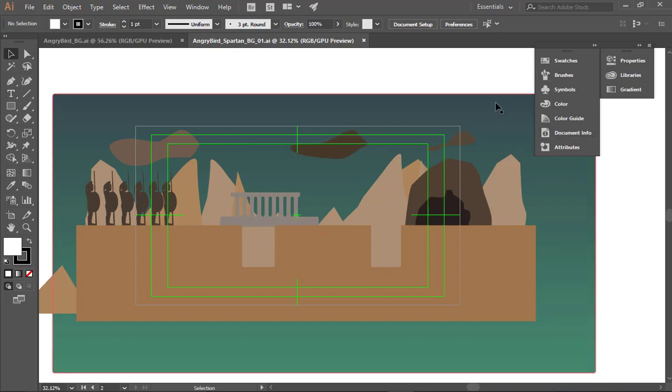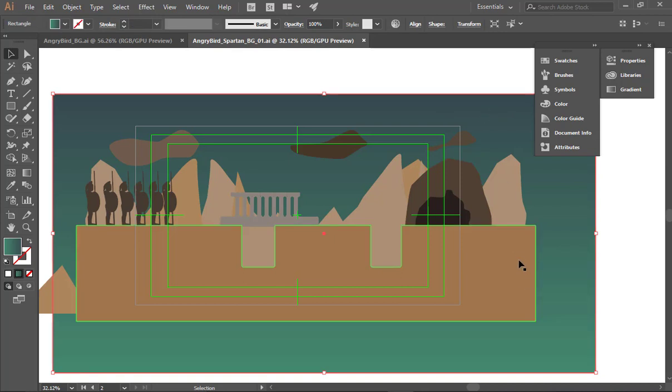Some things we may want to create inside of After Effects, but we still want to draw it inside Illustrator just so we have a feel for how all the colors are working together. So this background here, I could definitely just do that in After Effects, but I like to have it here so I can see how well this color is going to work with the other colors. Illustrator is a lot more friendly with all that kind of stuff.